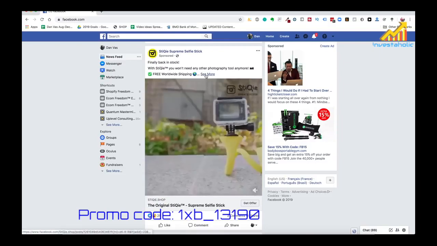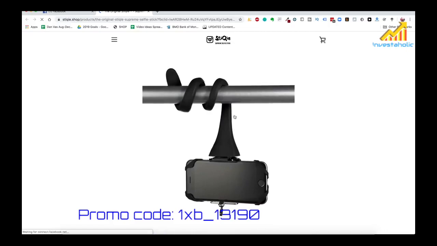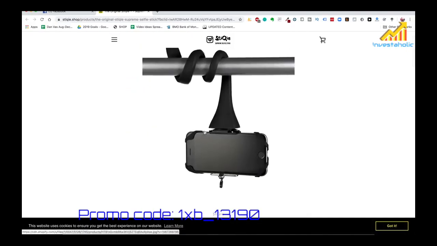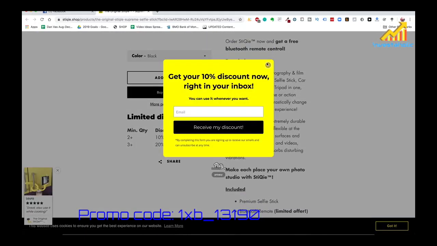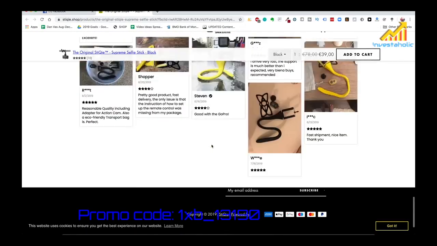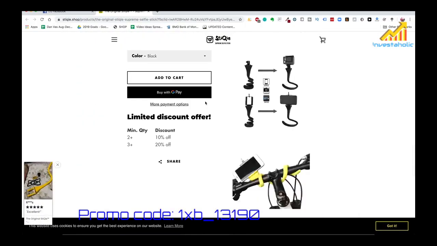Another branded dropshipping store. I'm surprised no one's talking about this online. It's crazy. There are so many opportunities. So right here, very, very simple store. Some kind of a selfie stick, I guess, that wraps around. Amazing idea. People are obsessed with selfie sticks. And if we scroll down, we can see it's Shopify. This is a common app that we're going to talk about as well. So boom, right? Another Shopify store, another amazing idea.